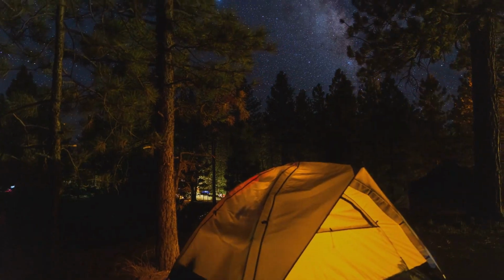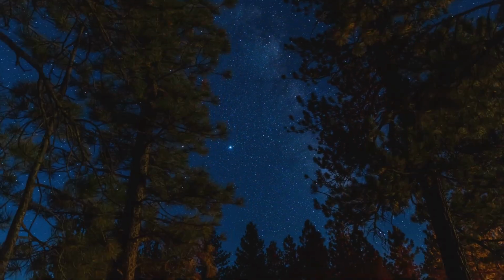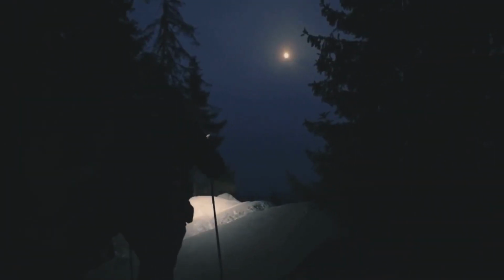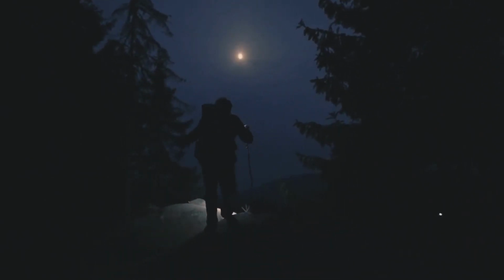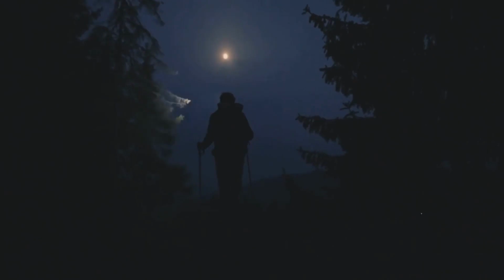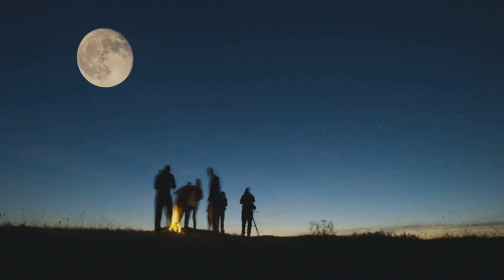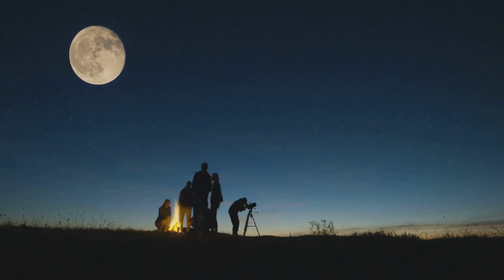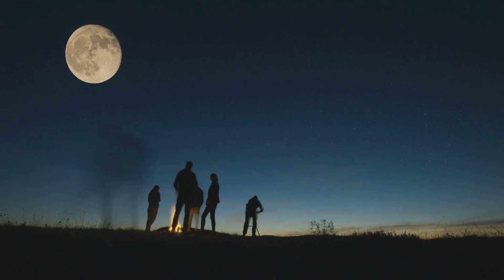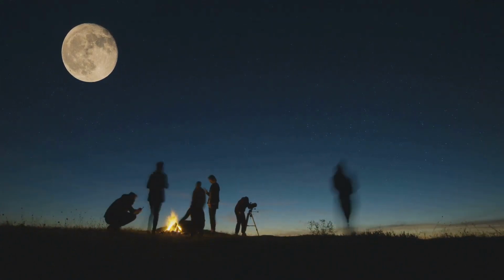And while we can appreciate these celestial events from the comfort of our own homes, there's something truly special about actively seeking out and experiencing a blue moon. So why not make an adventure of it? Whether that means camping out in your backyard or taking a late-night hike, it's an experience you won't soon forget. Perhaps you might even share this newfound knowledge with your friends or family. After all, science becomes even more exciting when shared. Maybe you'll spark a newfound interest in astronomy in someone else. Remember, the night sky is a vast and wondrous place, teeming with mysteries waiting to be discovered. A blue moon is just one of the many astronomical phenomena that make our universe so endlessly fascinating.